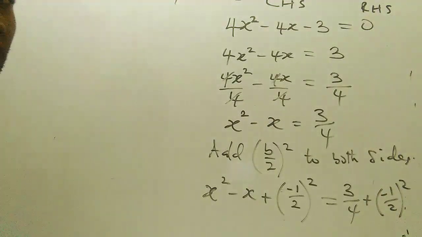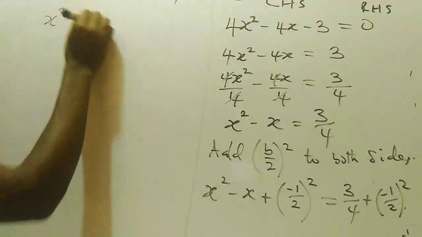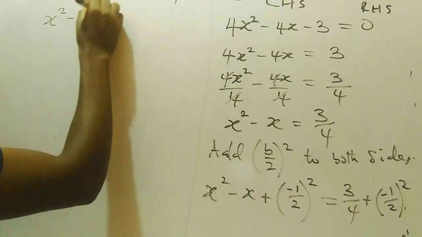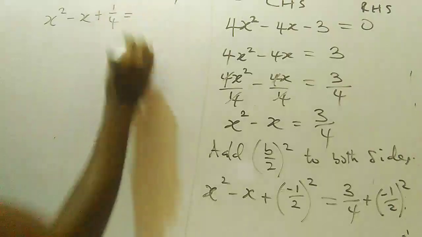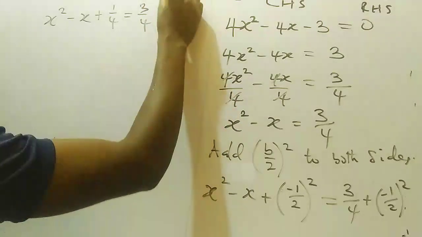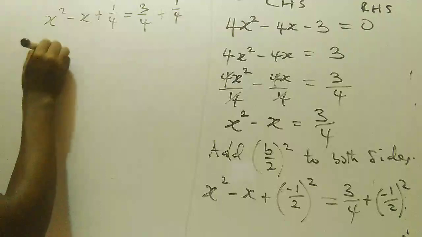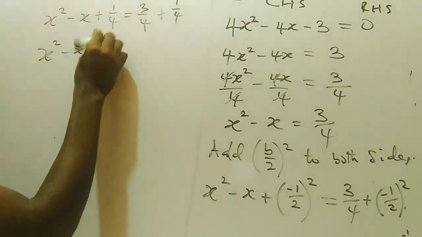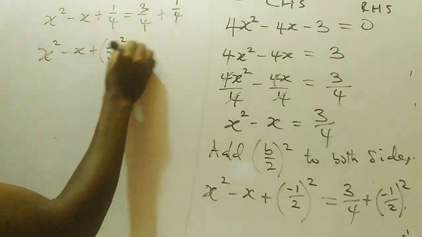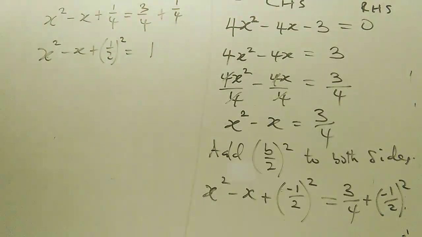Okay? So let's come to this side. So this gives me x squared minus x. This squared will give me 1 over 4. And then I'm having 3 over 4. This square also gives me 1 over 4. So that I'm having x squared. Now see, I can write this as 1 over 2 all squared equal to this. If you add these two together, that gives us 1. Okay? If you add those two together, that gives us 1.